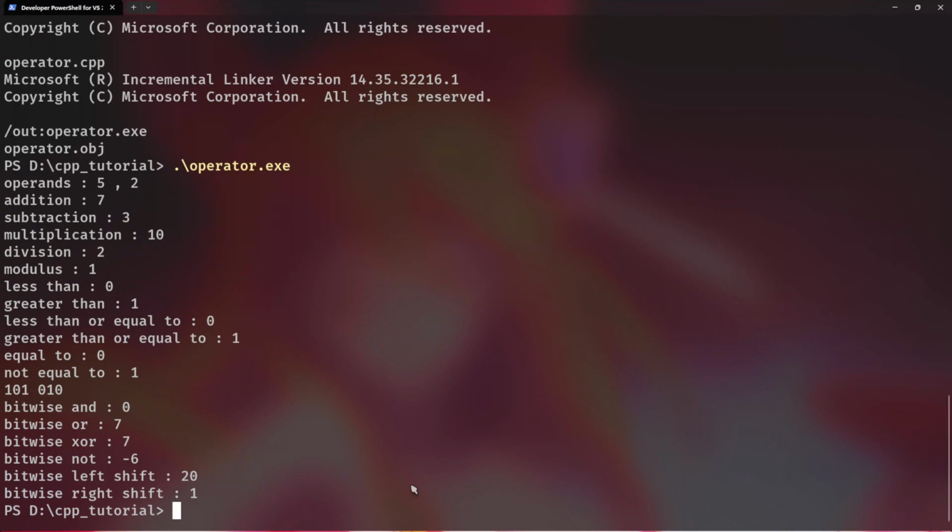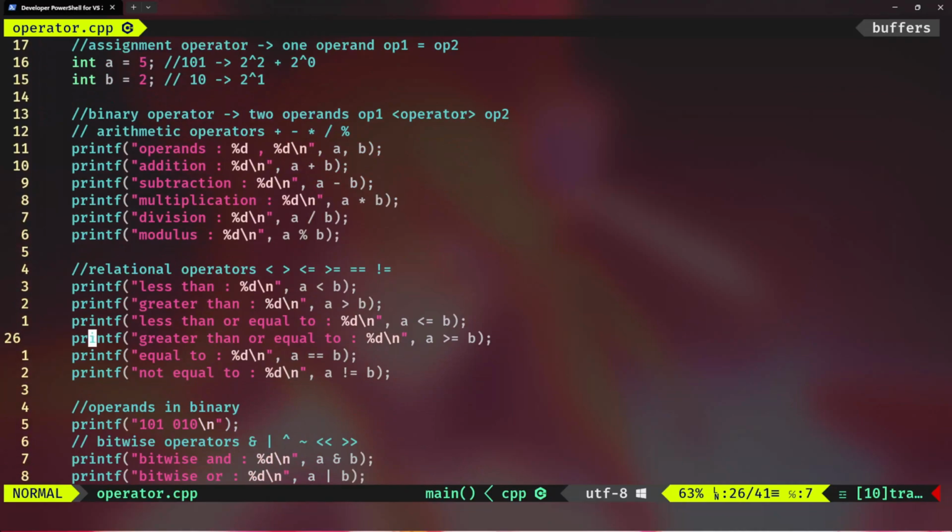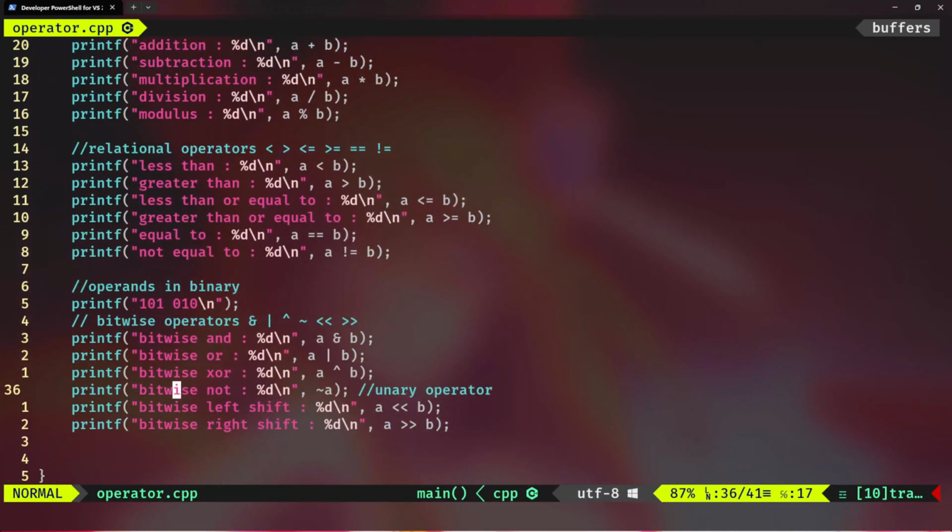And why this strange value of -6, you may ask? Because we applied bitwise NOT on the 5, I guess, here. Let me open it so that I can explain to you. Here you can see that we applied the unary NOT operator on the a variable.